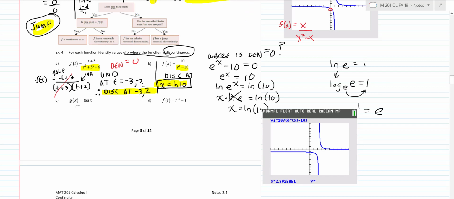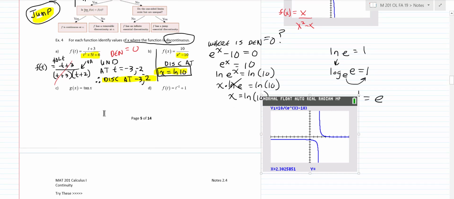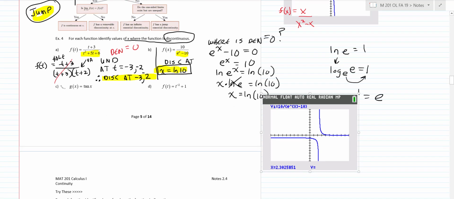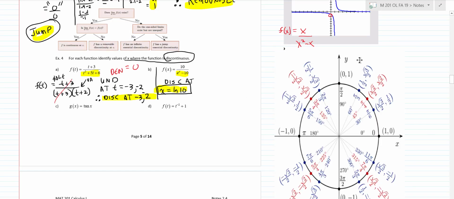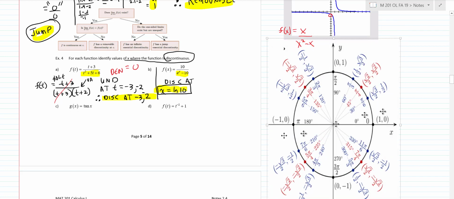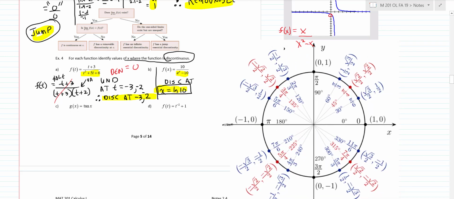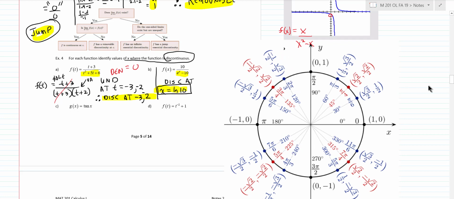So let me show you what happens on trig. We're going to do a little review on this, and we're trying to figure out where the tangent is undefined. So what I'm going to do is pause and bring up a unit circle. Okay, so like magic, there's my unit circle. That actually looks like a unit oval. So let me fix that. That's a little better. Okay, now we got a unit circle.